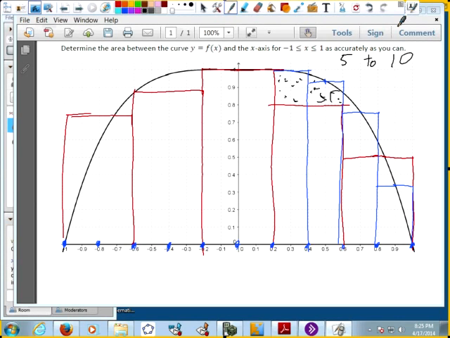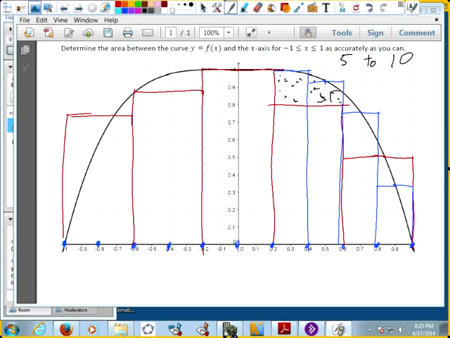Does this take the same thing as throwing darts pretty much? No, this is not the throwing darts thing. This actually gives you a better answer with a lot fewer rectangles. You don't need 100 million darts, or 100 million rectangles, to get a pretty good approximation.